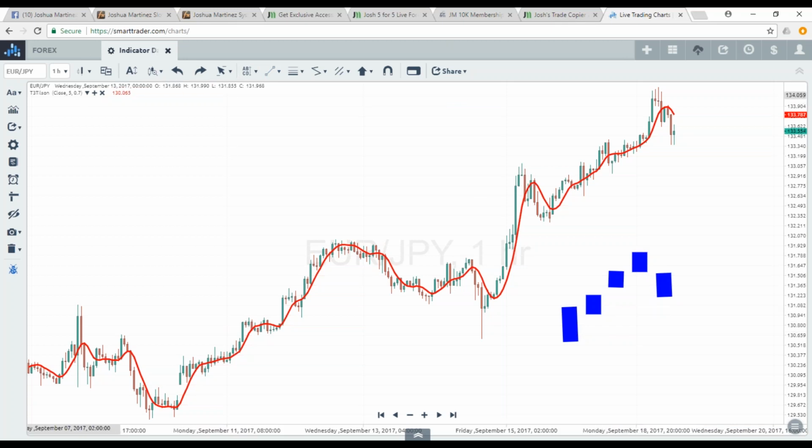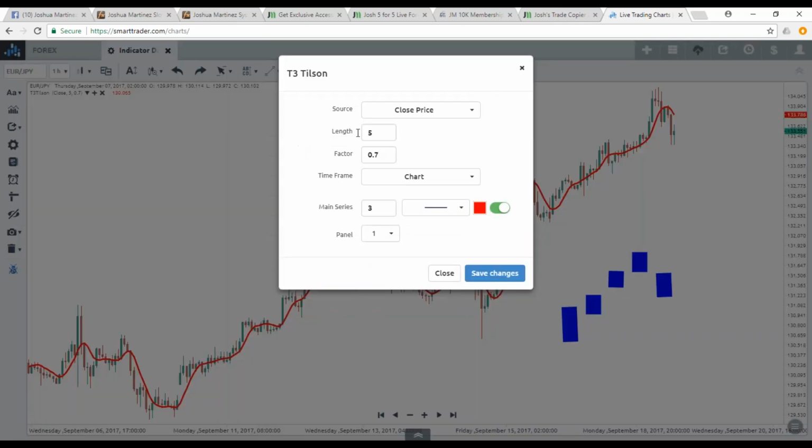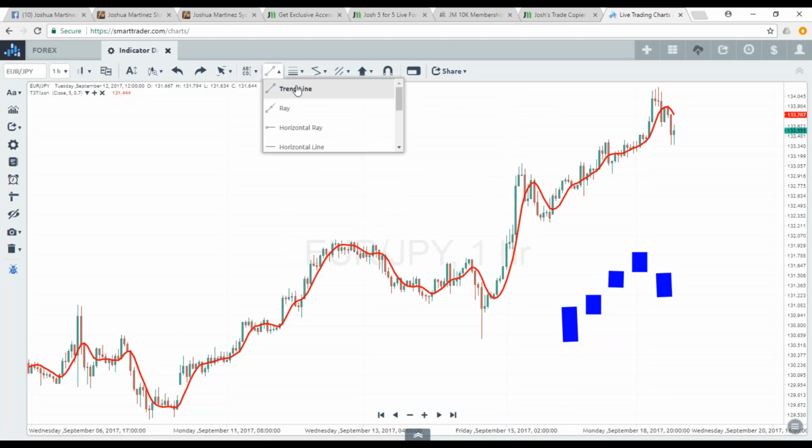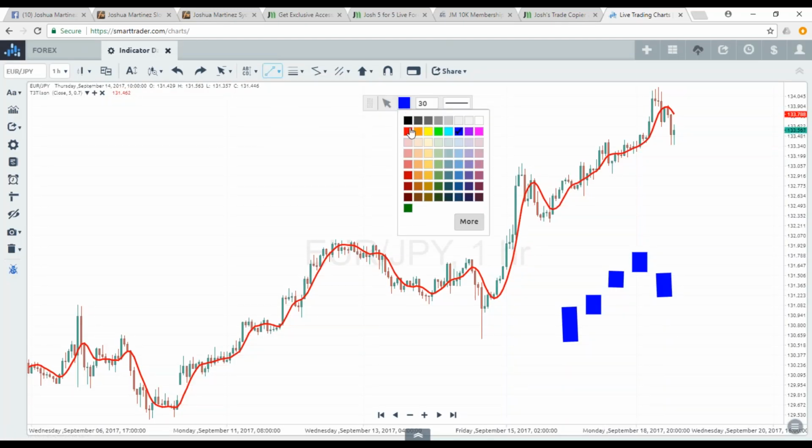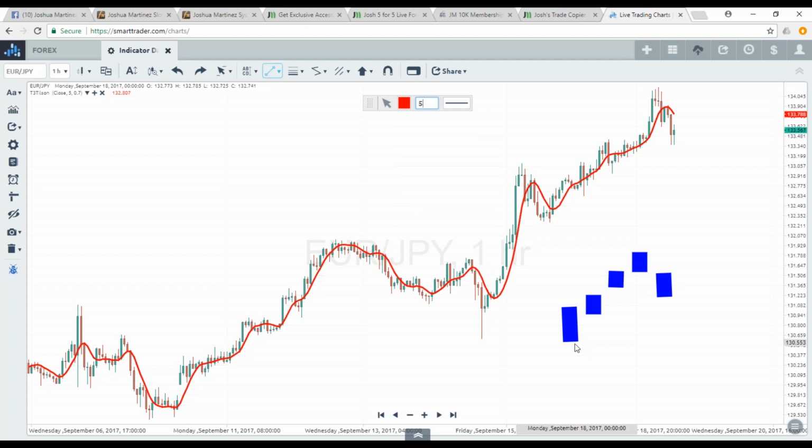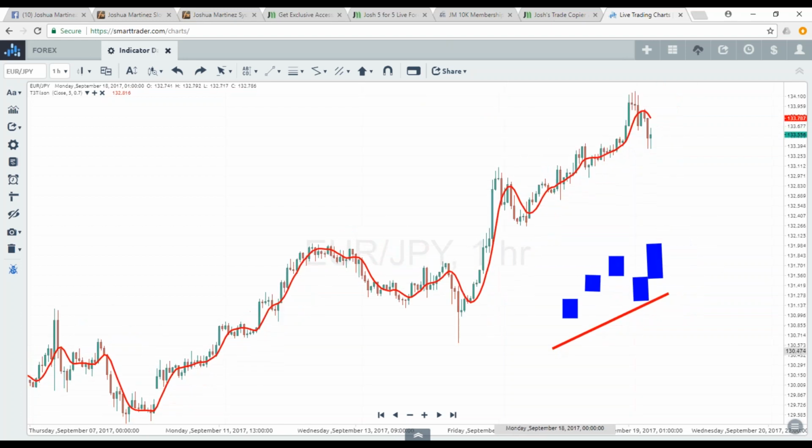I have my T3 Tilson, and right now length says 5. What that means is it's going to pull the average angle of your last 5 candlesticks. Now, if this candlestick moves and does this, it will change the angle slightly because you're pulling the angle of your last 5 candlesticks.